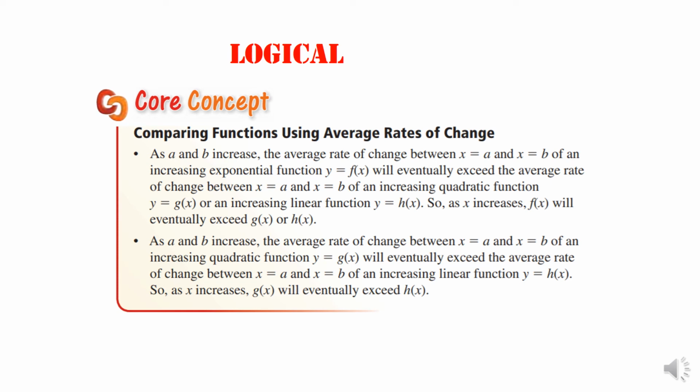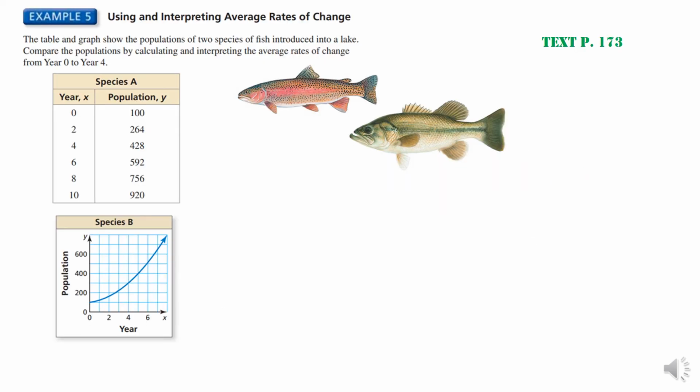problem in the book. Okay, so this is examining the difference between two different kinds of fish. This is something that the Fish and Wildlife do. They introduce species into lakes. Usually they use the ones that have already been in that lake because they don't want to introduce something that will kill everything, and they want to introduce the ones that will survive the best. But they have these two different species and they're trying to compare them.